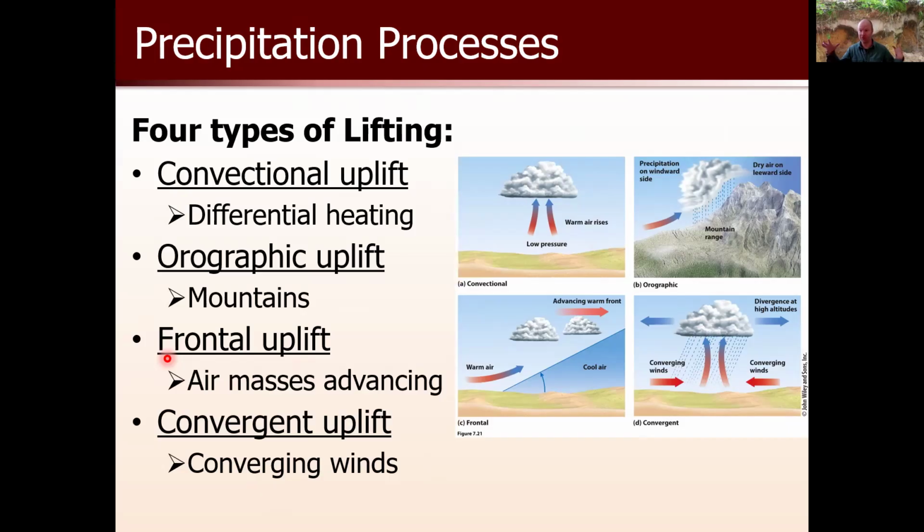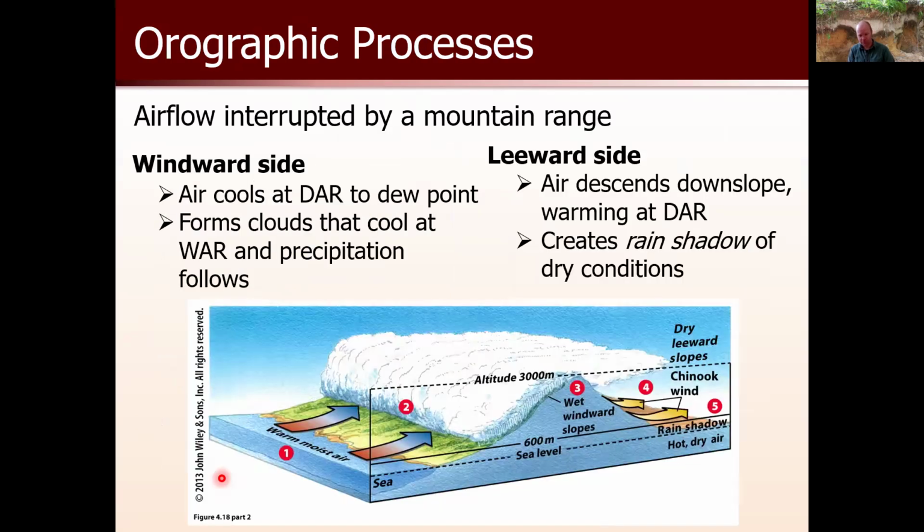And then finally, if you had two fairly equal air masses that are about the same temperature, about the same conditions humidity-wise, and they literally just run right into each other, an air mass coming up from the Gulf and another air mass coming from the Pacific, and they're going right at each other, they have to go somewhere and they're going to go up. And so just by converging winds, you can create uplift.